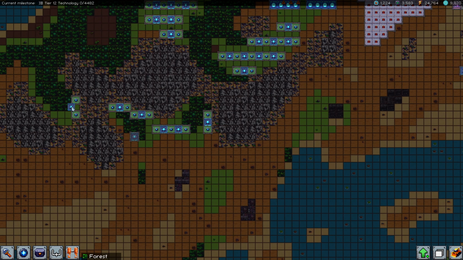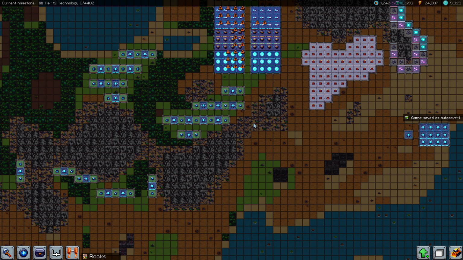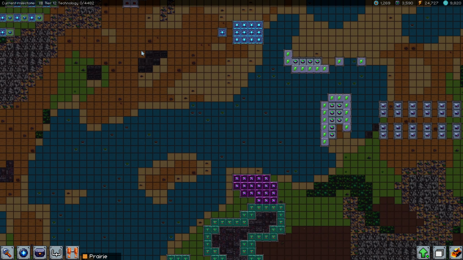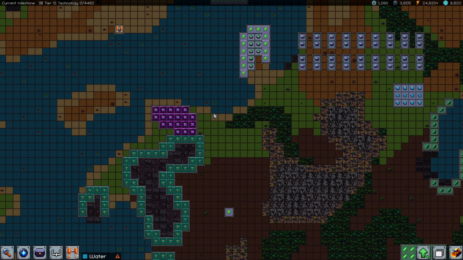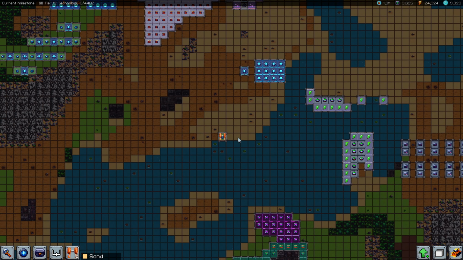And then trying to get these things moving out and moving to where I need them to. So at least we have all those kind of where we need them to be, and then kind of spaced out so far. Need to build probably a few more of these. All right, so let me go ahead and click one of these guys. And then, nope. Oh, you're building unshackled widgets. Oh, we need a bunch of those. Those are going to be expensive.